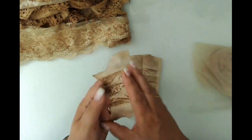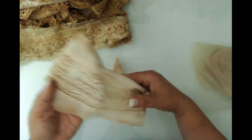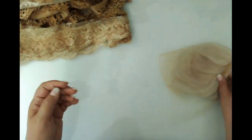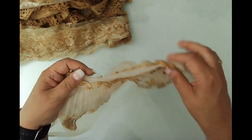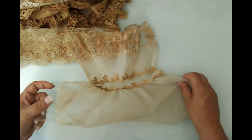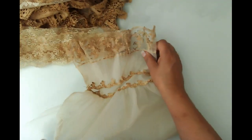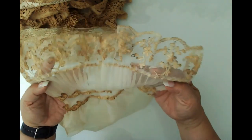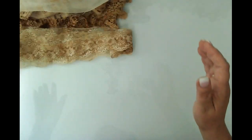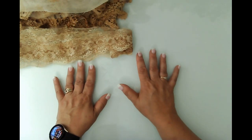This one turned out pretty light in comparison to some of the others, but that is okay too. And then this is the last piece. I'm not sure what this was — if you guys have any ideas I would love to hear what you think this might've been. I did coffee dye it and I just think it's absolutely gorgeous.